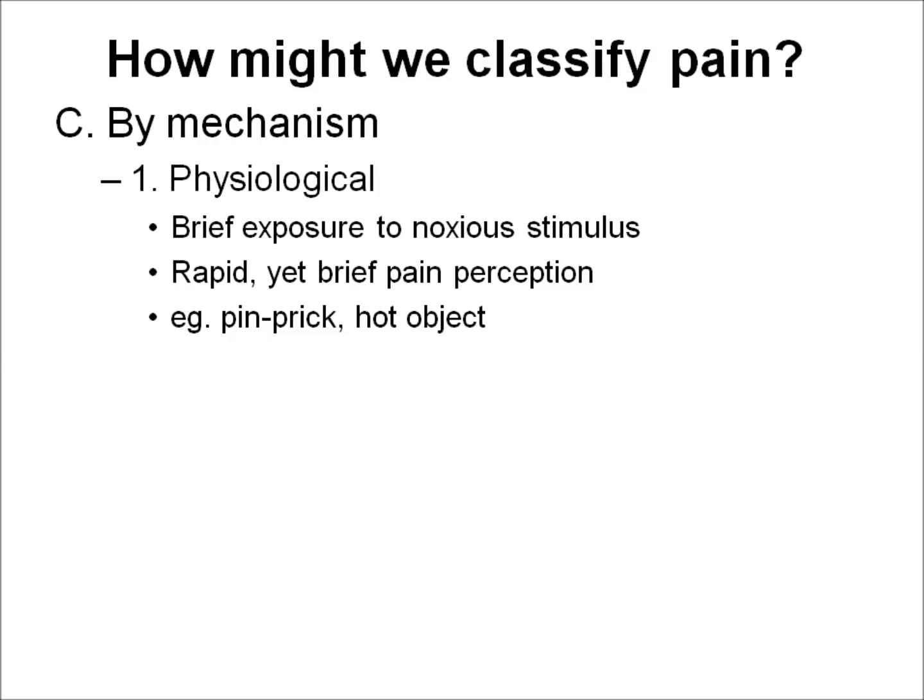The third way we might classify pain is by mechanism. In the mechanisms, the first type we will look at is physiologic. Physiological pain is defined as a brief, rapidly perceived, non-traumatic discomfort that identifies a potentially dangerous stimulus. Note that in this case there does not have to be any actual tissue damage. Physiological pain is also associated with learned avoidance and adaptation that can modify future behavior, i.e., we don't have to sit on that sharp pin again or put our finger in the hot flame.